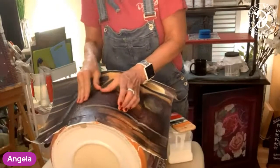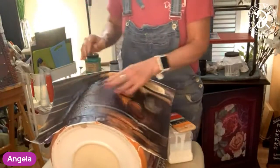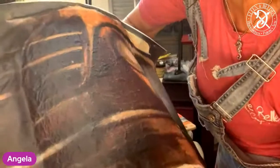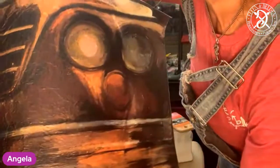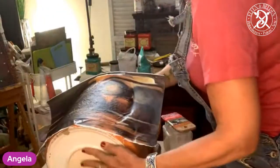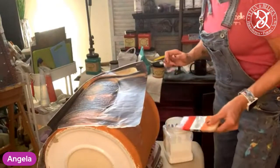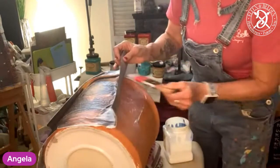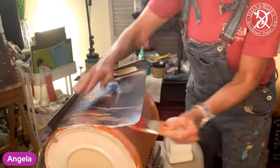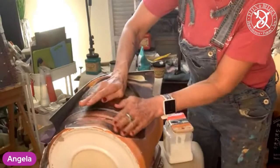So, get the bubbles out, which might be underneath. So there we go. Just gonna bring that up so you can see. And you can see the structure. Can you see the structure through it? That's the structure. And we're going to distress that later on also. There's enough top coat on here. As I said, good idea, Michelle. I like to do it that way.